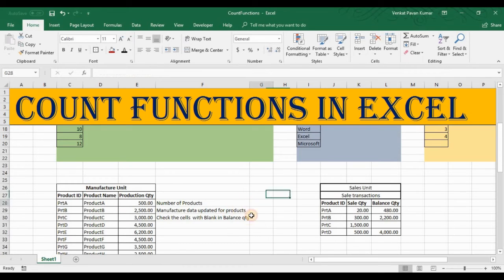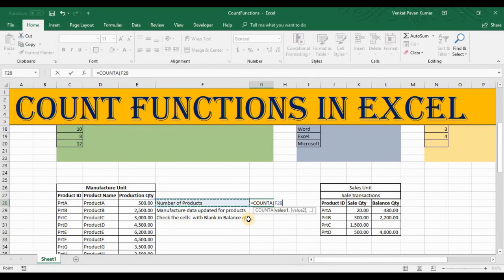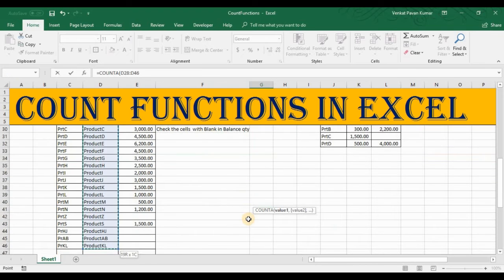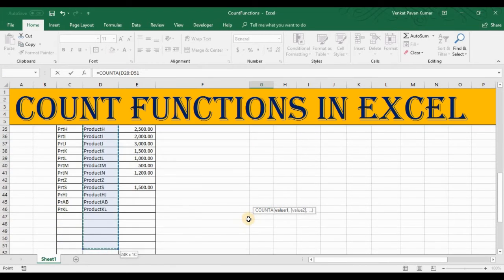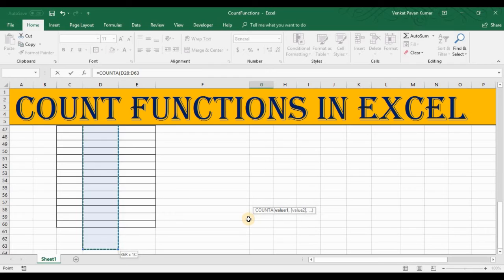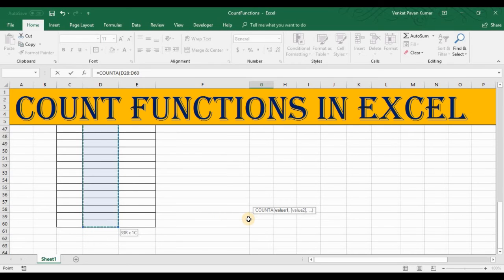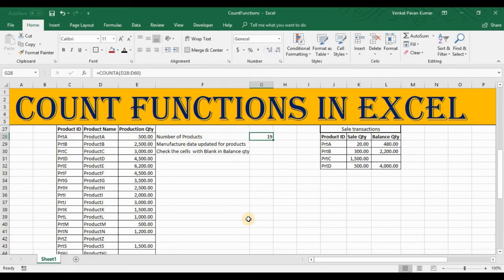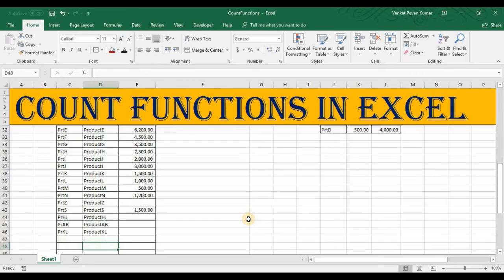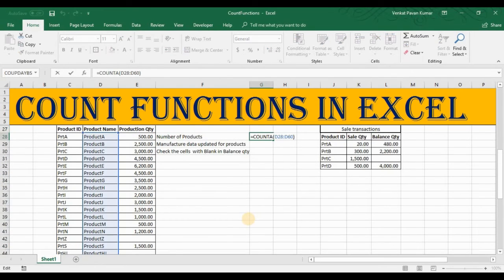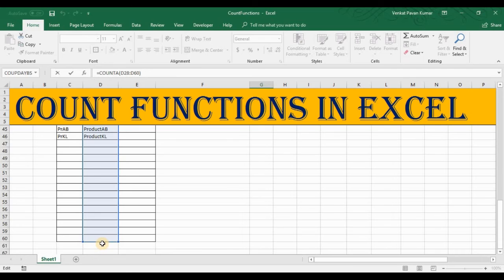Here I want to know the number of products, so I simply use CountA and select the product names. This is the entire table, a few cells are blank, and we selected the entire range, so it gives me a count of 19. If there is any addition in the products, it simply adds, as we have included the range till D60.